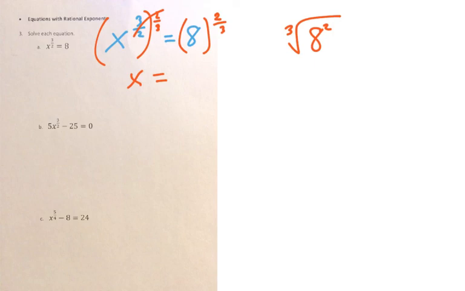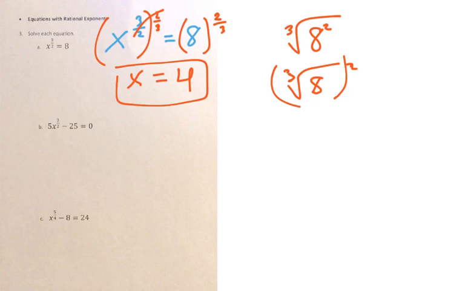You can think of this and rewrite it as the cube root of 8 squared, or you can think of this as the cube root of 8, squared. Either way you think about it, you get the same result in this case, because the cube root of 8 squared is 64, and the cube root of that is 4. And the cube root of 8 is 2, and 2 squared is 4. So you get the same result. Also, you could just type this into your scientific calculator by doing 8 to the 2/3 power. You just have to use the little caret to show that power.